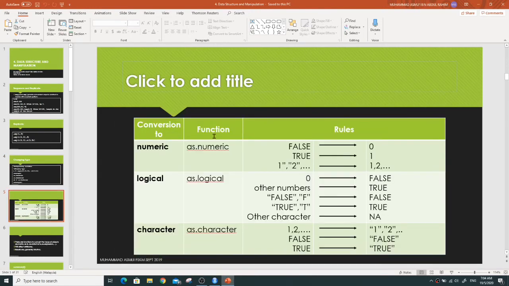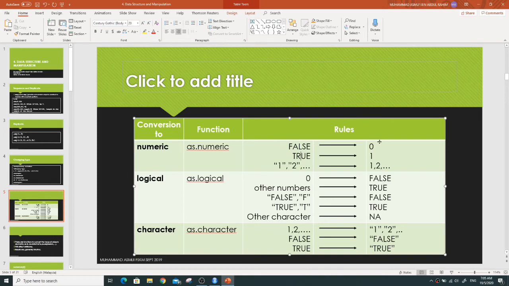Alright, so basically this is general conversion. Suppose that you want to convert a particular element to numeric. As an example, your original vector has false and true values. What happens when you convert the false and true elements?